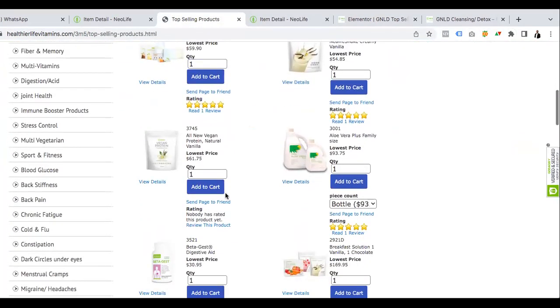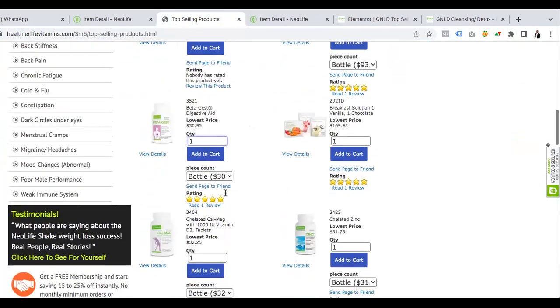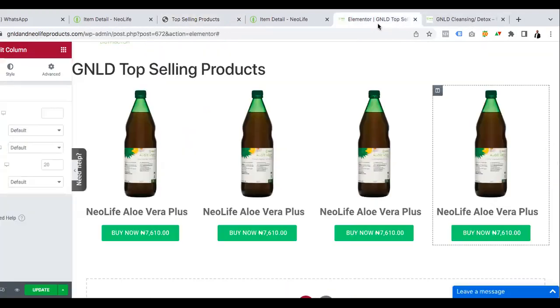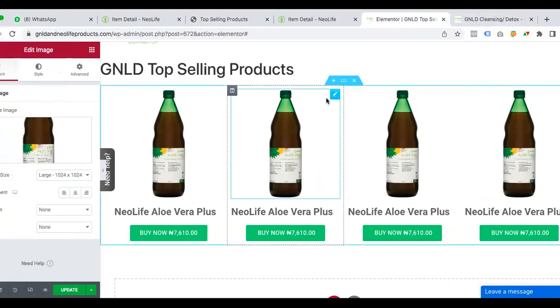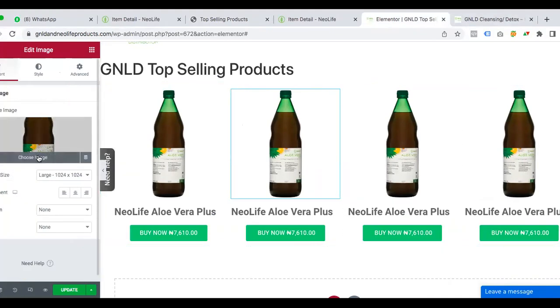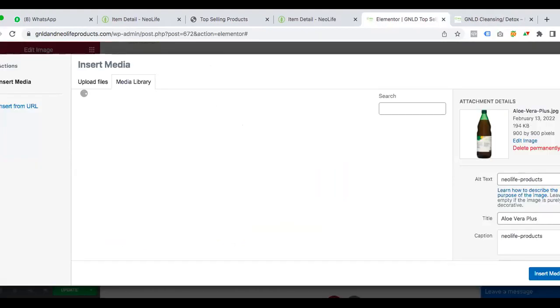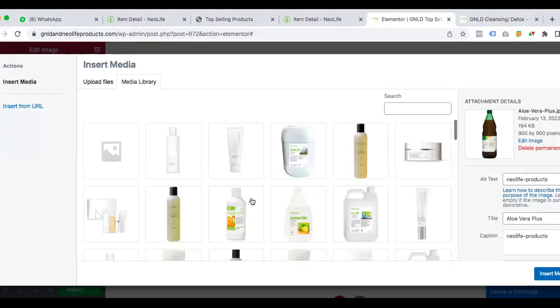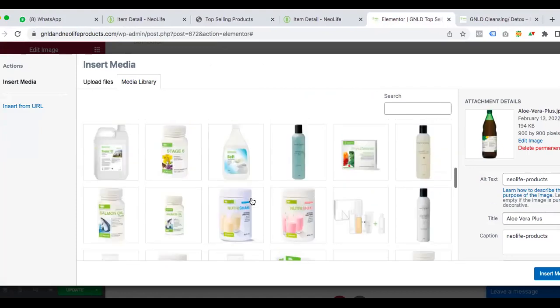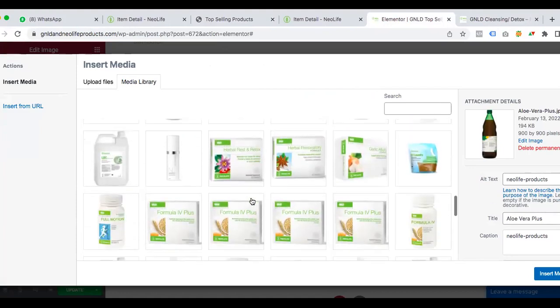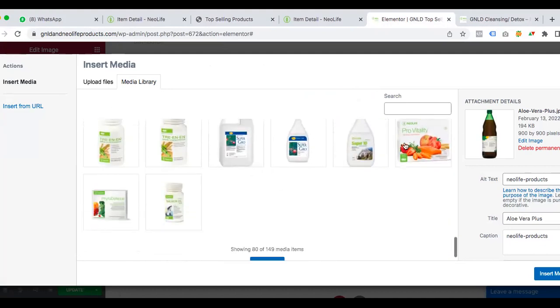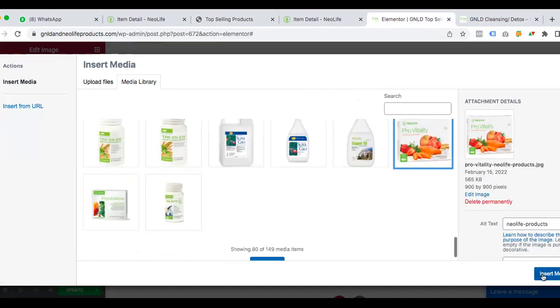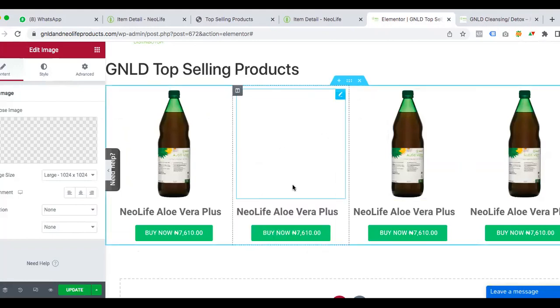Aloe vera, Pro Vitality, yeah. So I'll just click here now, right? Maybe I click this, update the image. Then I want to have the same size. So that's why I just felt that duplicate to be faster. And I'm doing this example so that for the New Life team that works on stuff like this going forward, you know how to work faster.